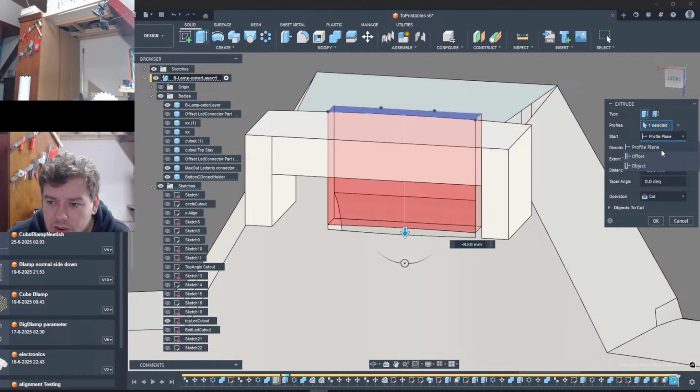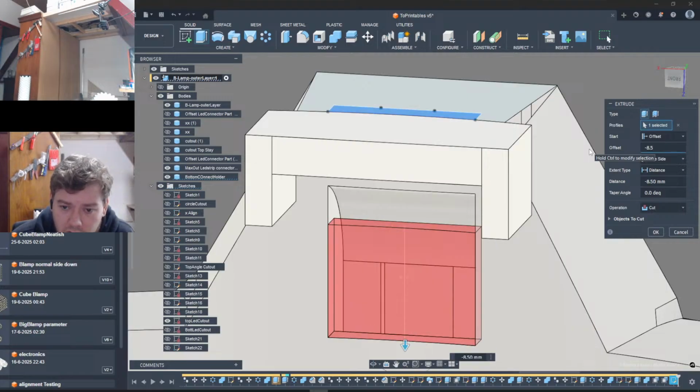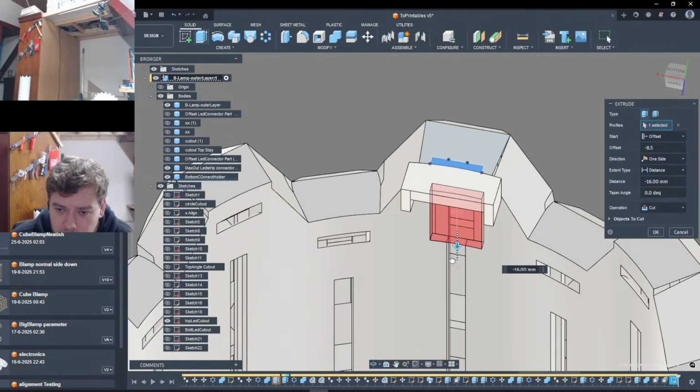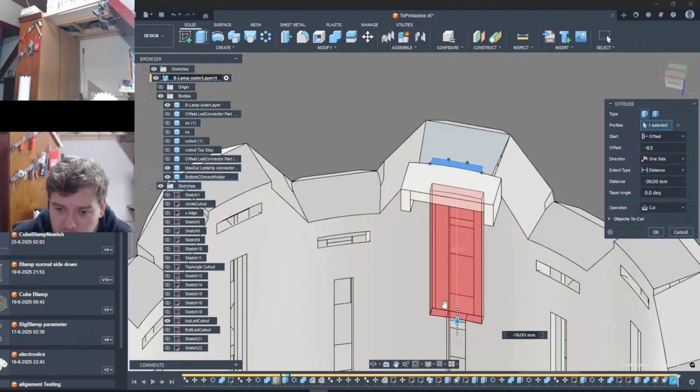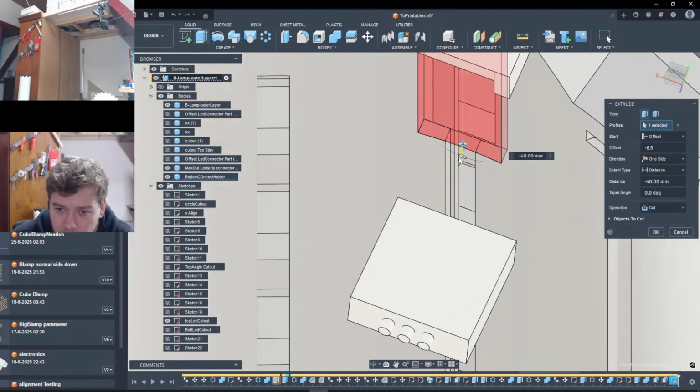Okay, let's see. So we make an offset plane because we don't want to cut this part. And then we say minus 8.5. I think this is correct. Yes. And we go up.